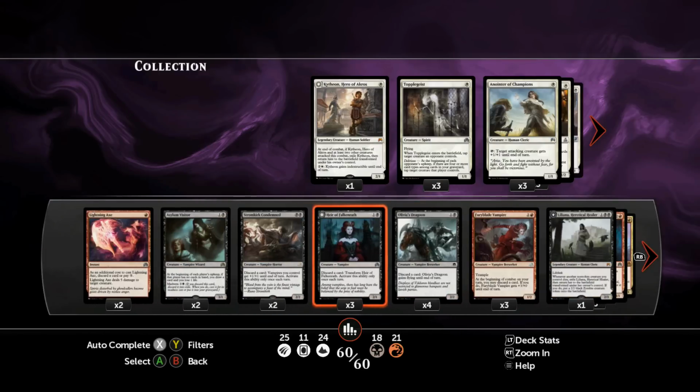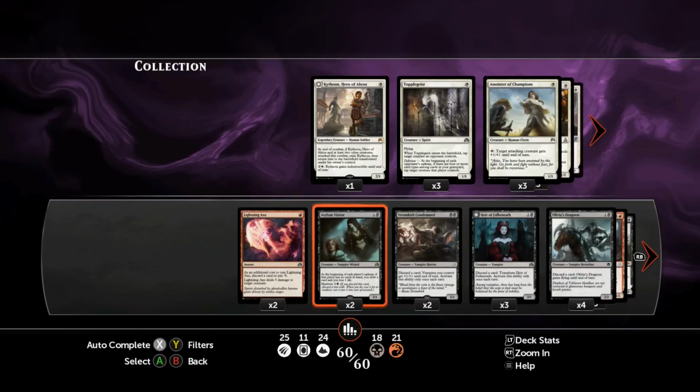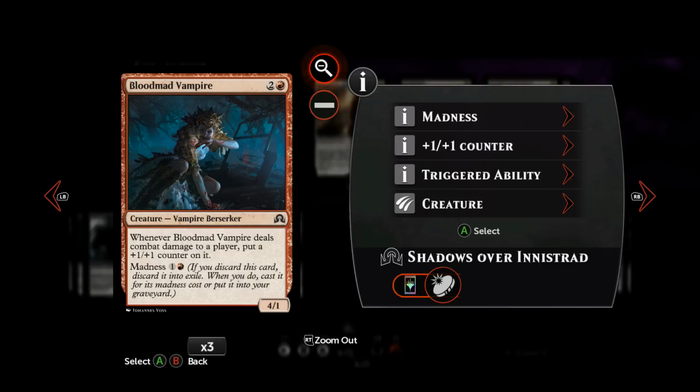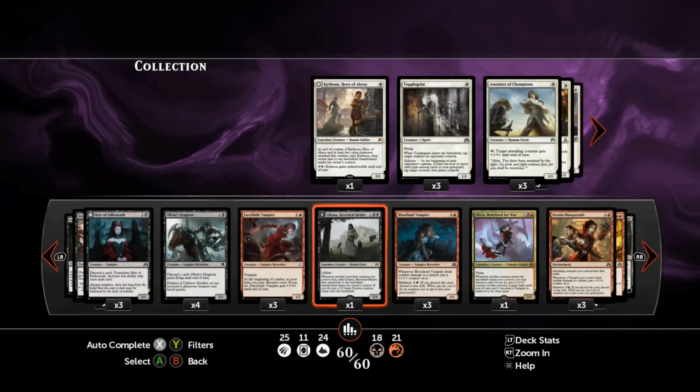And that's it for the 3 mana discards, but we also have some 2 mana discards in Asylum Visitor that we can Madness out for 2, maybe miss a land drop, or maybe that's just all you have in your hand. Same thing with Blood Mad Vampire. You can Madness this out for 2. So it's all about using the Madness ability to put creatures straight onto the battlefield and win with those creatures.